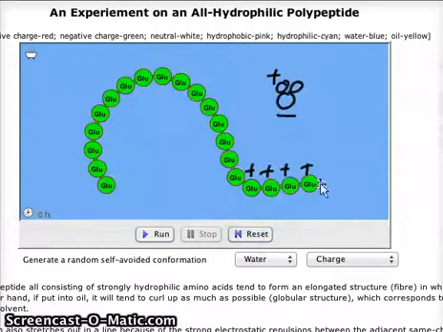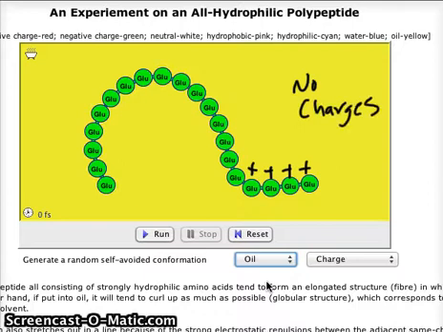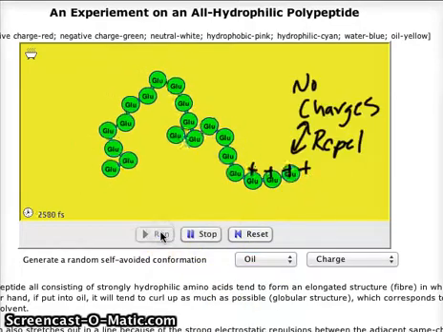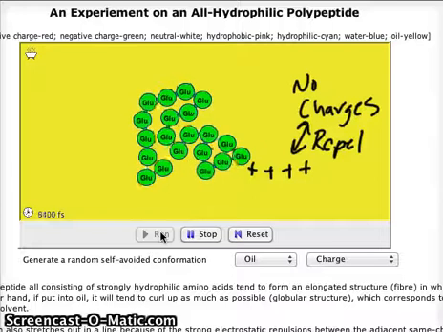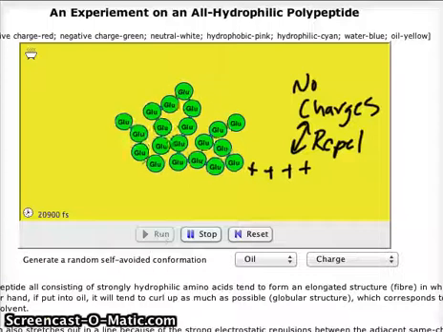So now we're going to change it to oil. Now oil, remember, has no charges. These glutamic acids still have charges, but oil has no charges, and so it's non-polar. And remember, polar and non-polar things do not like each other. They hate each other. So these guys repel. What happens is the hydrophilic molecules are going to all clump together to try to get away from that oil. They're all trying to get in a group and get away from that oil, protect themselves.